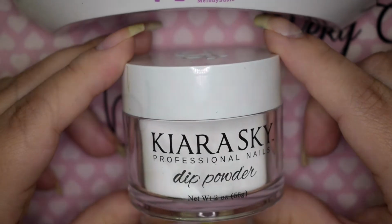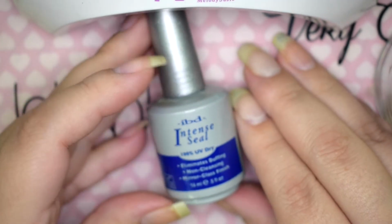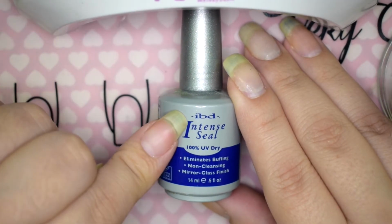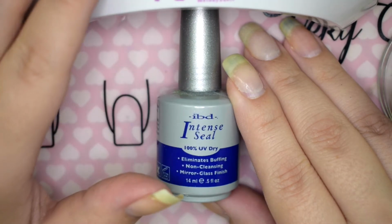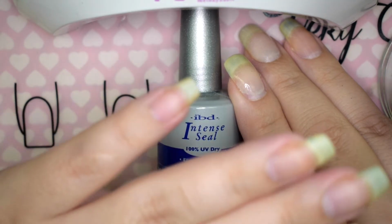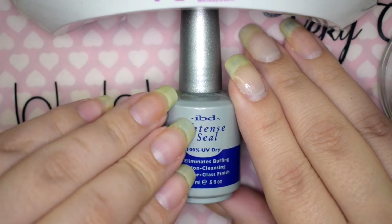You can also use the clear, but I also use a special top coat. This is the IBD Intense Seal top coat. Now you will need a UV lamp or an LED lamp. This says that it's UV dry, but I honestly use an LED lamp and it dries just the same. And the reason I use this top coat instead of the one that comes with the dip powder is because this won't disintegrate when you use pure acetone.